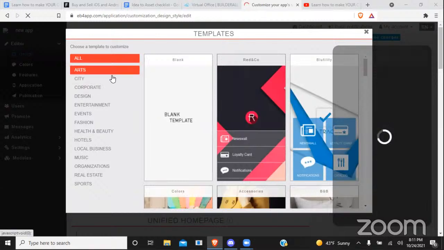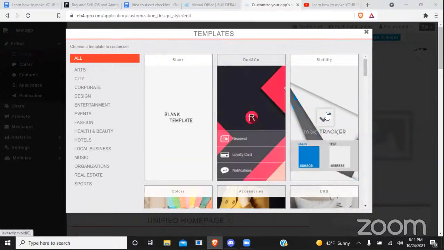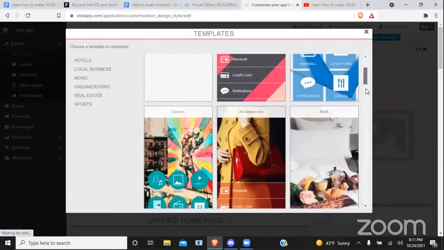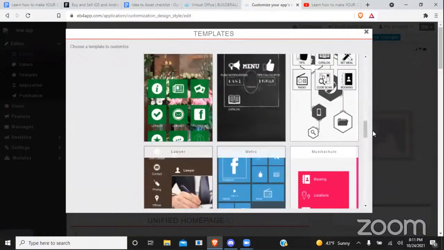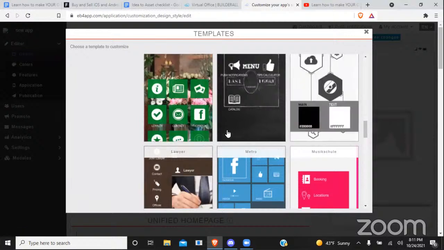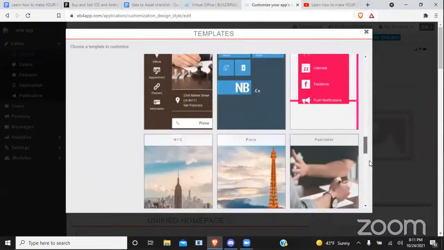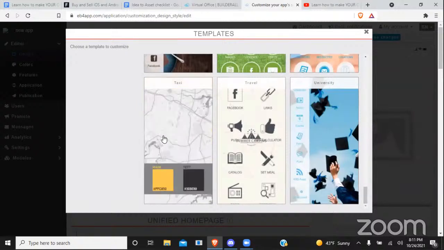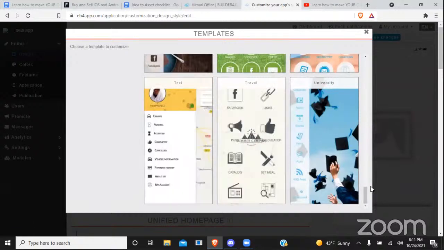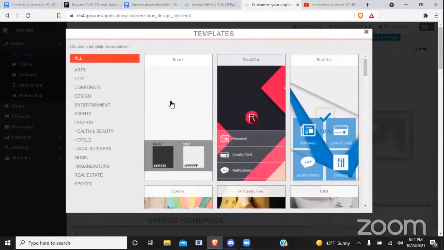They actually already have templates inside of here, which I think is really cool. Builderall has templates for everything, right? But you can actually see some different layouts of ones that they already have in here. And those icons are things that are inside the features that we're going to dive into. You could even make your own Uber app, right? That's pretty neat. Or you can pick a blank template.